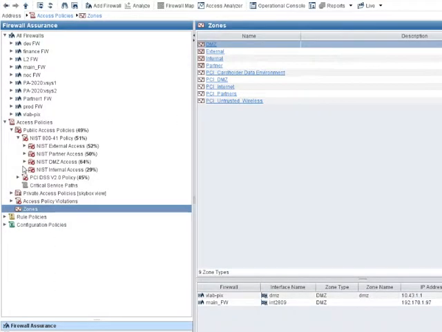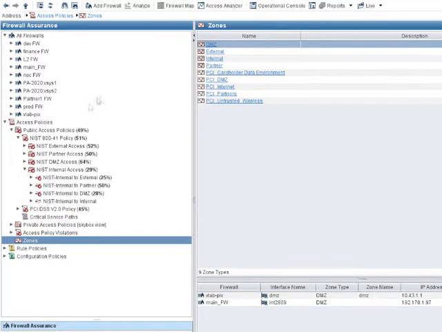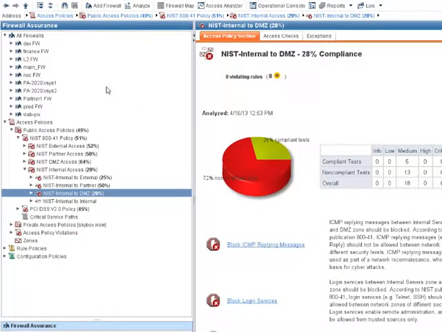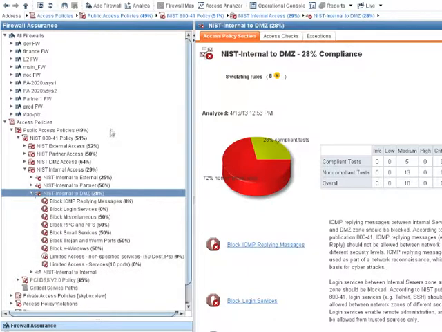The policies themselves describe what kind of traffic should be allowed between an intersection of any two of those zones. So in our NIST policy, under internal access, I can see what kind of traffic should or should not be allowed between internal networks and the DMZ.